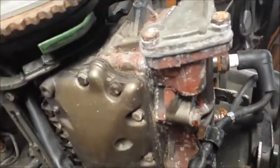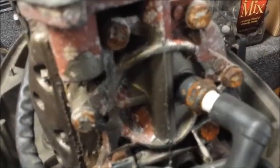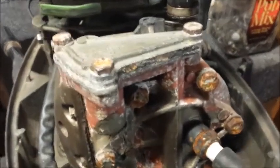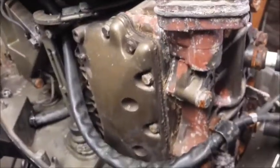You can tell it's flaking off the head. The bolts are starting to flake apart. I'm not going to worry about the rust on the old spark plugs, but that's still notable. You can really see that paint kind of flaked and burned off everywhere on here, even down under the plate. So I'm going to go ahead and take the power head off, rip it apart, and see what the insides look like.